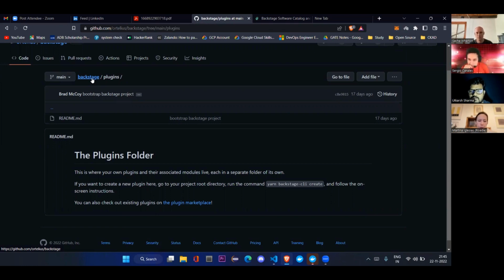Yeah, I think you don't need to do anything. What will happen is that someone who is running Backstage can decide how to build their own backend and their own frontend, and they choose what plugins they want to use. So at some point they will want to use Ortelius, and they know that there is a plugin for it. So they will have to code that into their Backstage app and Backstage backend. Okay.